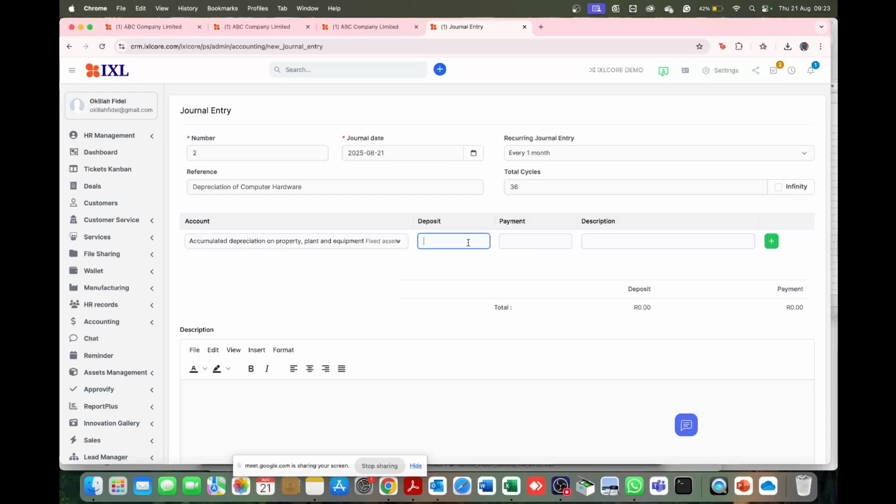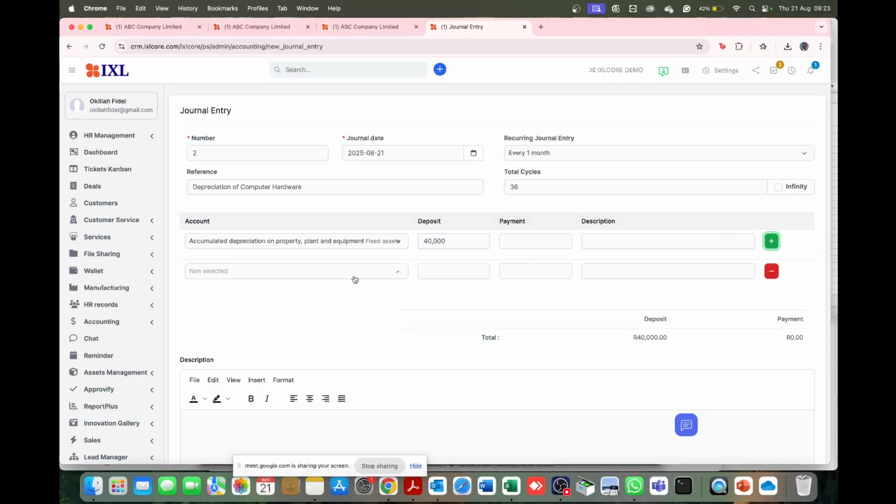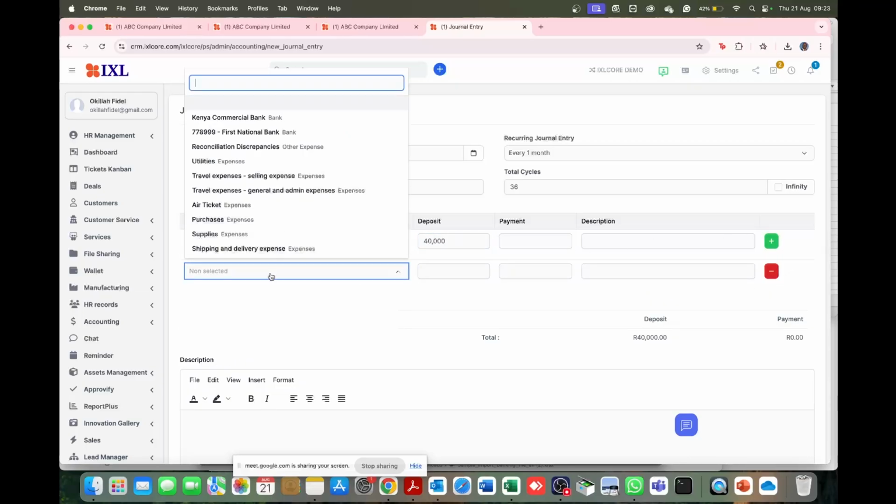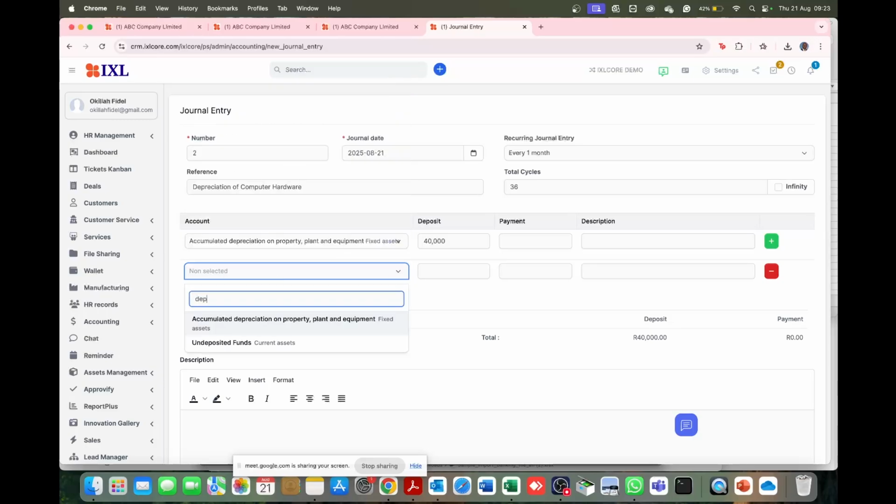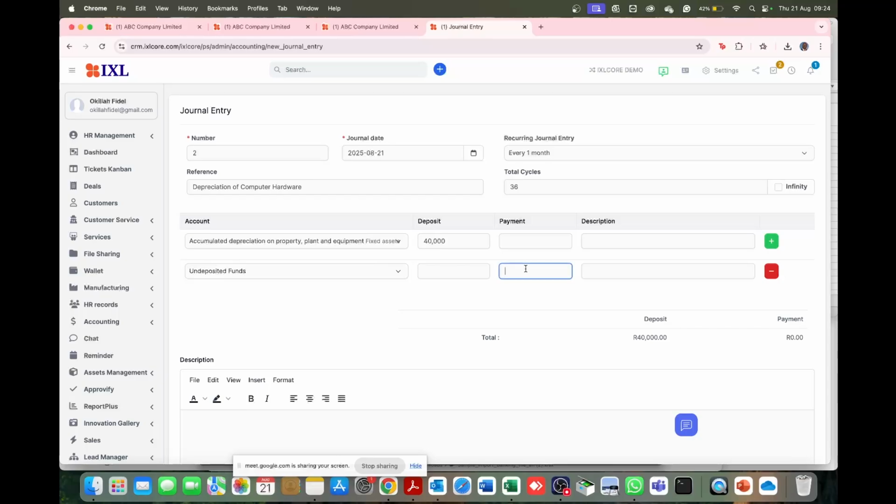We're going to credit that account 40,000 on a monthly basis. And then we need to have depreciation as an expense. So this is the fixed asset side, accumulated depreciation, and then here we need to open a depreciation account, which is an expense. For purposes of this discussion, I'll just take any GL and have that 40,000.